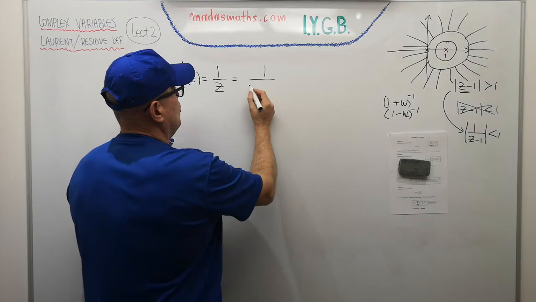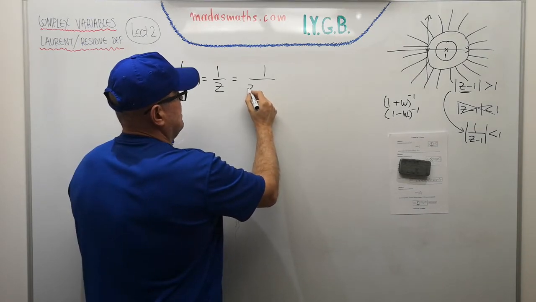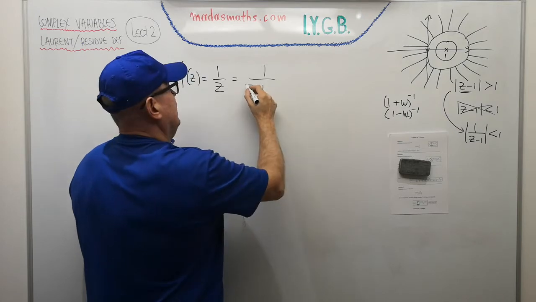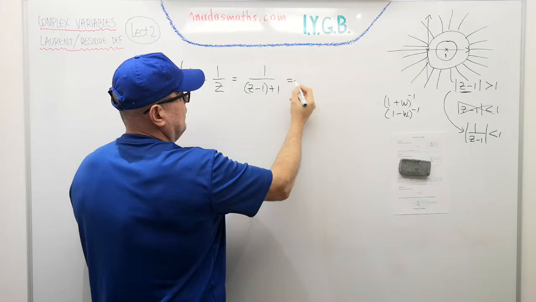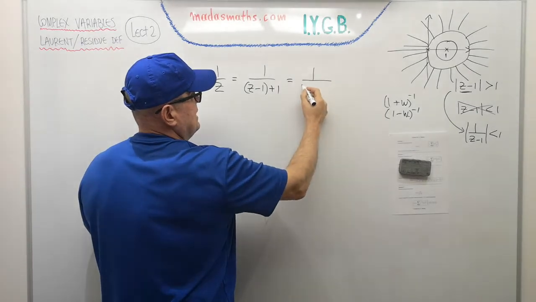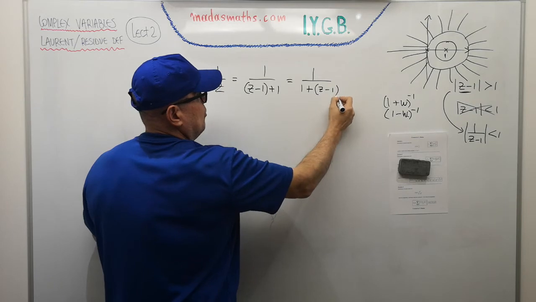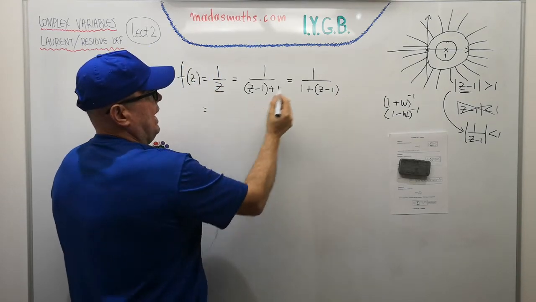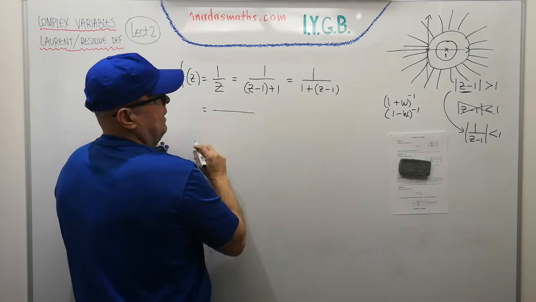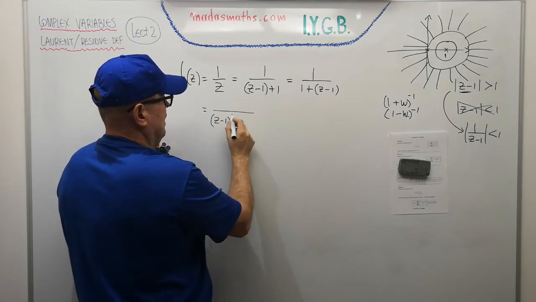The way I will do it, of course, is I'm going to say, well, z minus 1 in a bracket. Of course, I need to balance it, plus 1. Probably rewrite it for simplicity as 1 plus bracket z minus 1. And then what can I do after that? I'm going to factorize out of this denominator. I'm going to factorize a z minus 1 in a bracket like this.